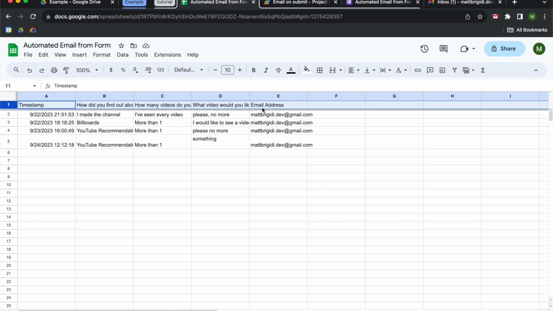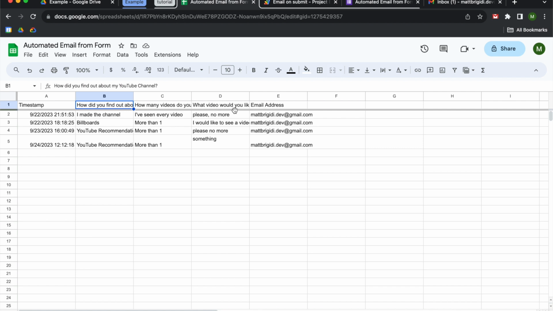And we don't want to go 5 columns because we're starting at column 2. We would return results for 1, 2, 3, 4, 5, and we don't want to include timestamp and we don't want to include email address. We just want these 3 columns here.